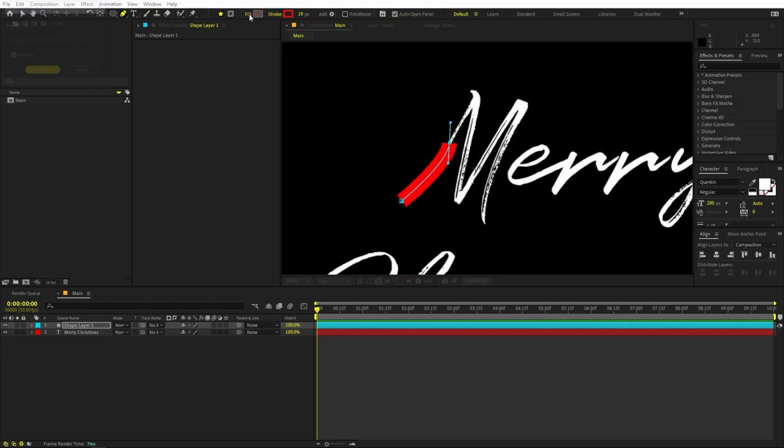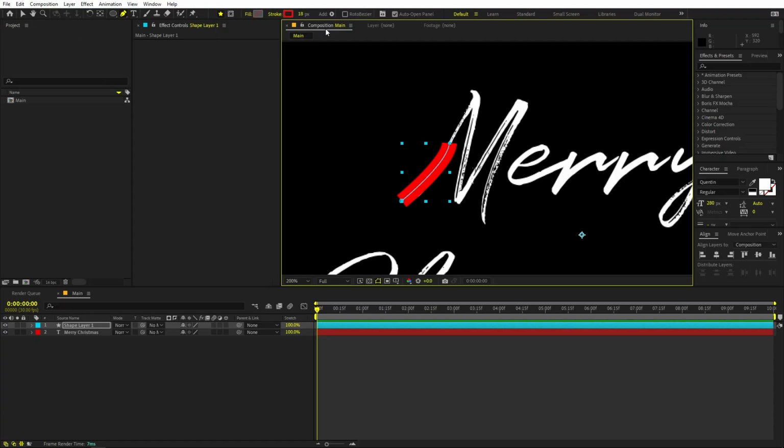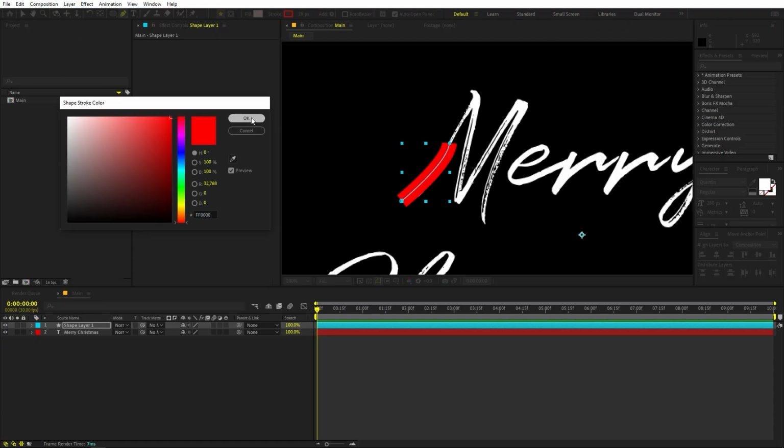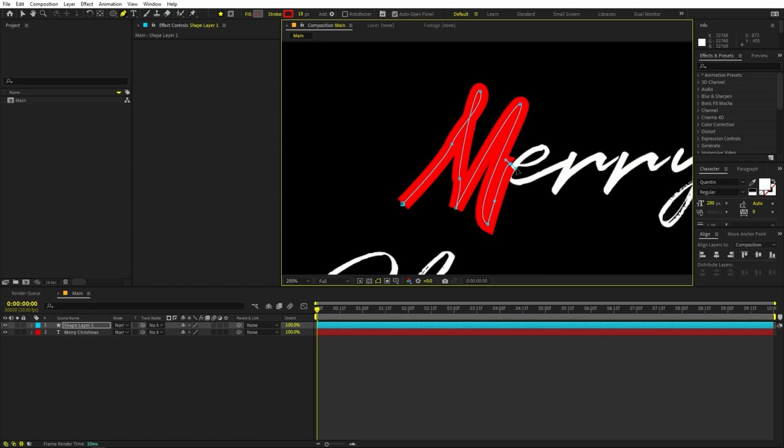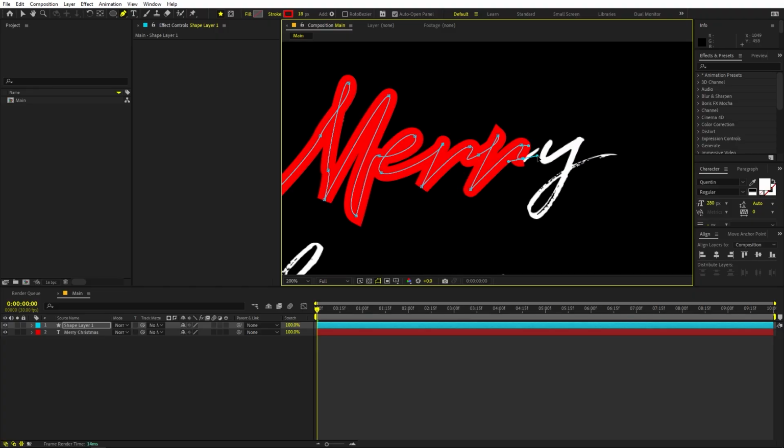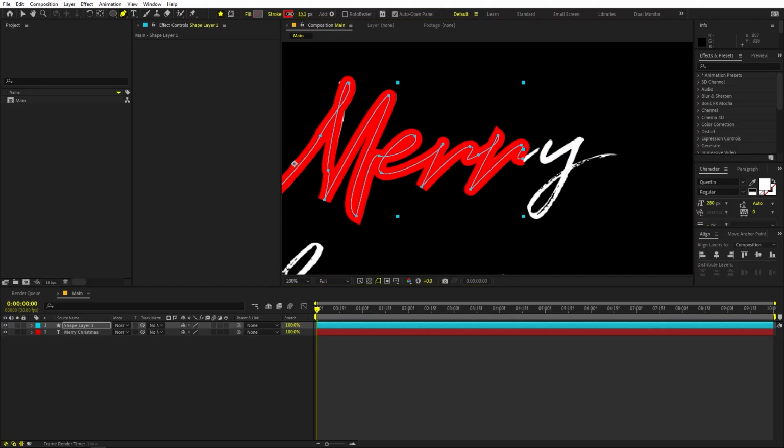Now for the fill, I'm going to set this to none, and stroke I'm using this red color, but color you can pick whatever you want, and the width is 18. So just simply trace the outline of this text. You don't have to be very precise, just do it so that all of this is completely covered. So just keep on doing this and just cover the entire text, and you can just simply click and drag to make these curvy lines. If you want, you can play around with the thickness of the stroke as well. You can make it a little bit less thick or more, however you want.